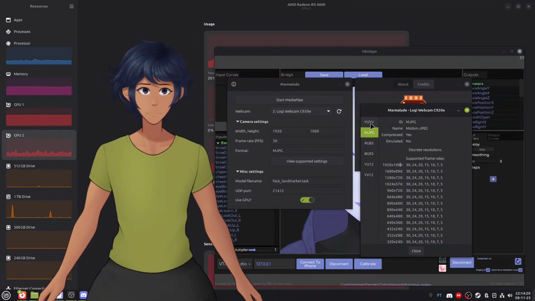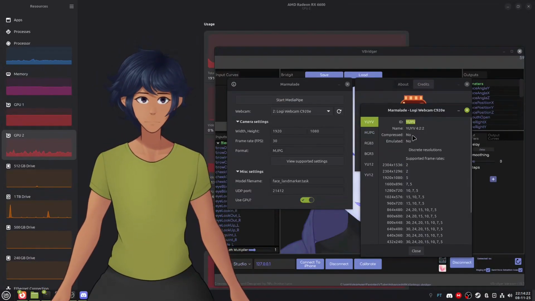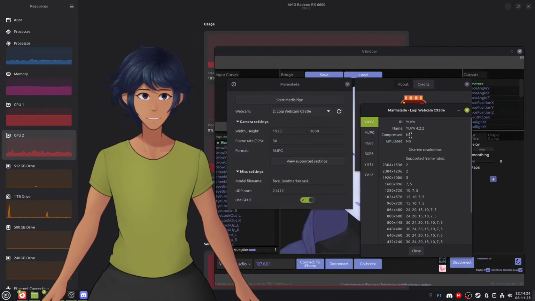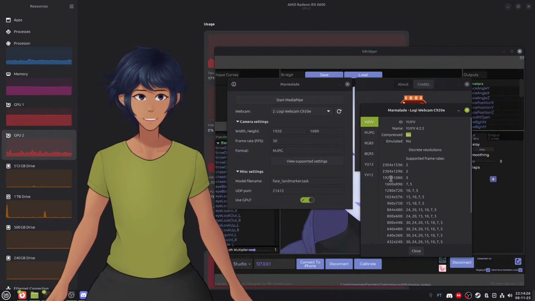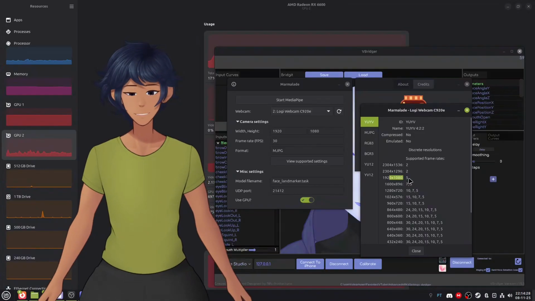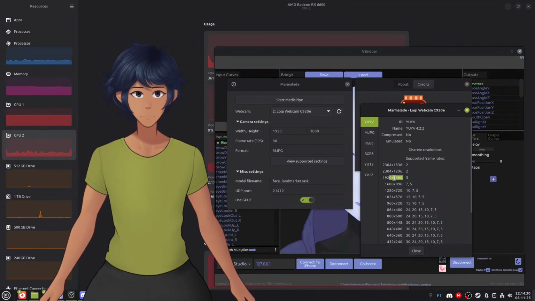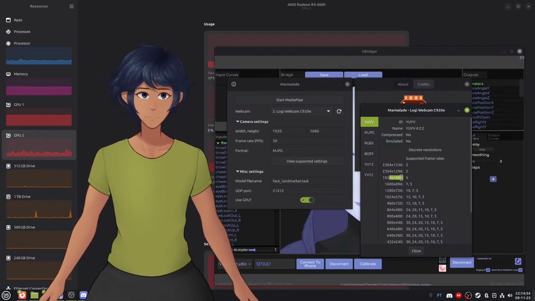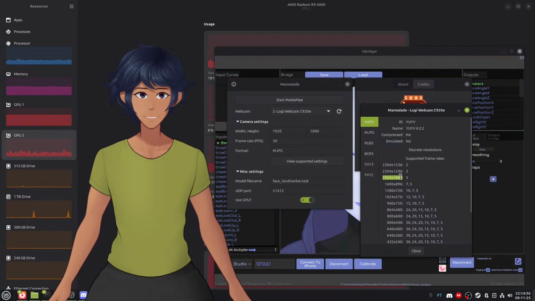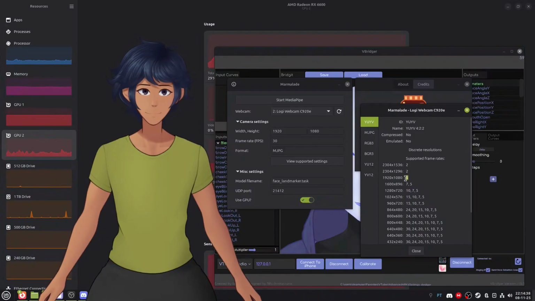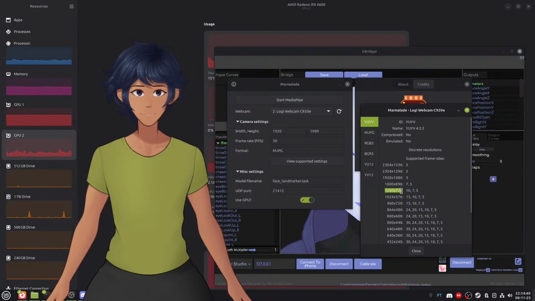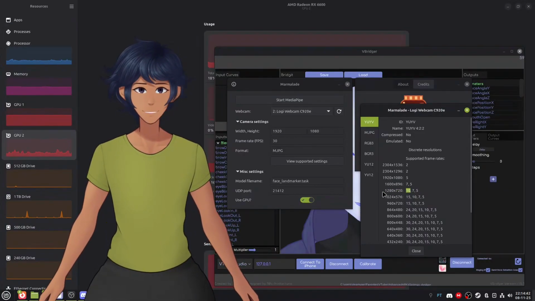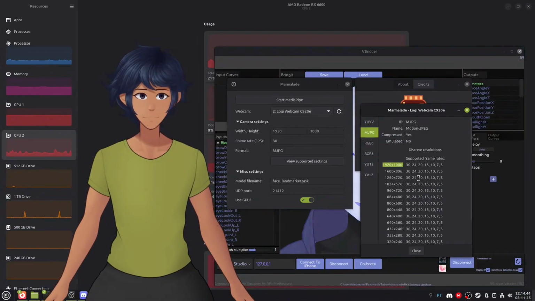If you still don't know which one you want to use, keep in mind this one is not compressed, and because of that, it's kind of limited in terms of how much data you can put through that little USB port. In my case, if I try to record at 1080p, it's 5 FPS. Even 720p is only 10. So this is just not good enough.